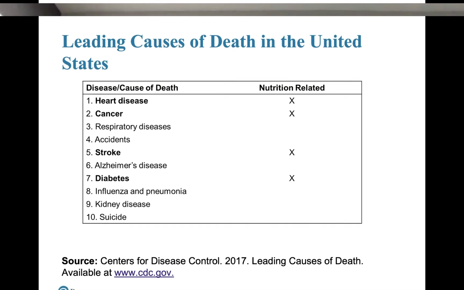What we're looking at here, and this is why genomics will fit into that, is the leading causes of death here in the United States. So when you look at the top 10 killers among Americans, this is what we see. Heart disease, cancer, stroke, and diabetes are highlighted. Why are those highlighted? Those are highlighted because these are the ones that are nutrition related, meaning that we definitely know that for people that are dying of these things, there is a direct correlation and a direct relationship between nutrition and developing these diseases and or death. Okay, so this is what we call preventable diseases.